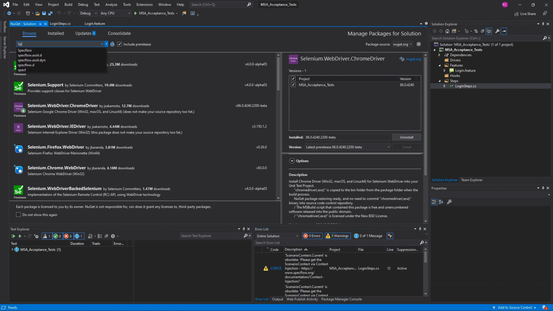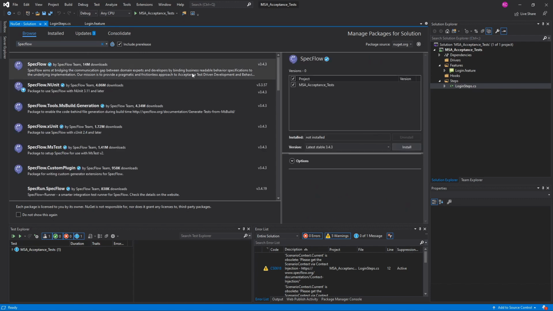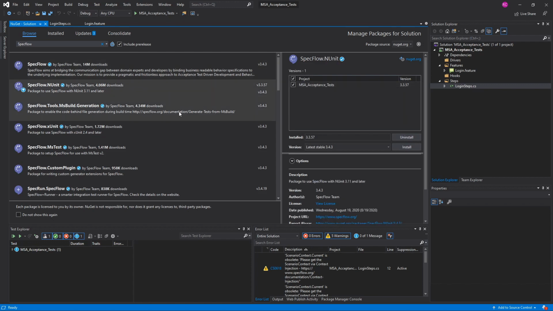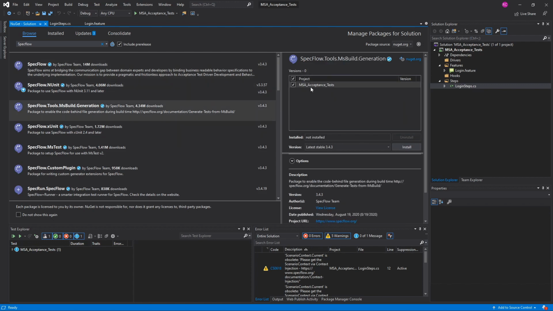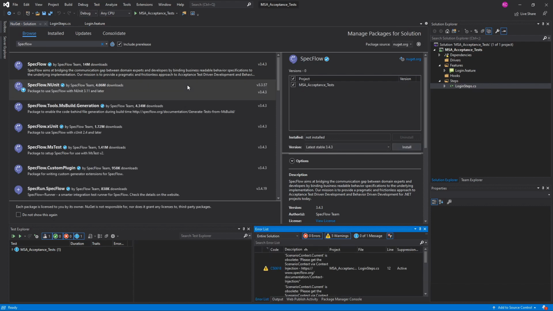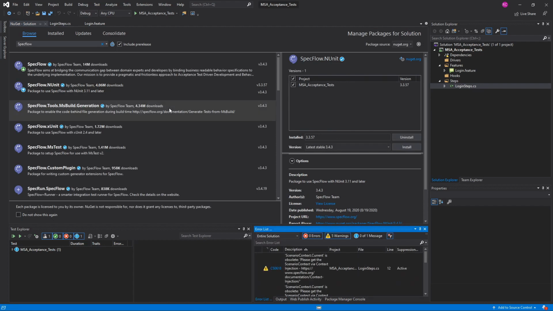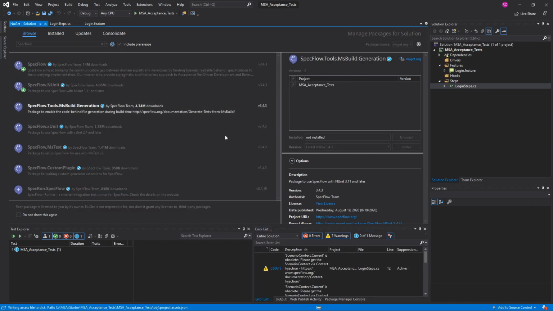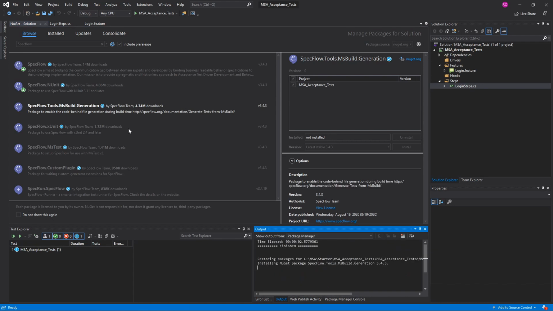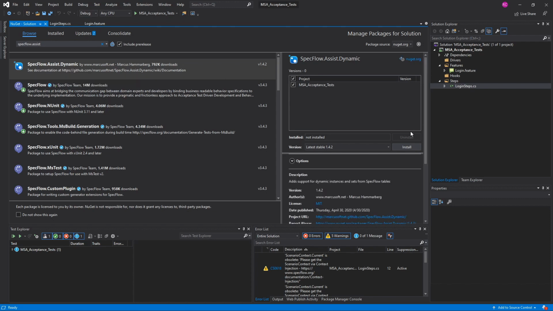Next, search for SpecFlow. This should be pre-installed when we created the project. Be sure that SpecFlow has been installed: SpecFlow.NUnit, SpecFlow.Tools.MsBuild.Generation. We also need to add SpecFlow.Assist.Dynamic into the project as well.